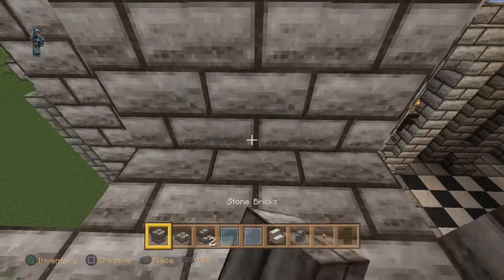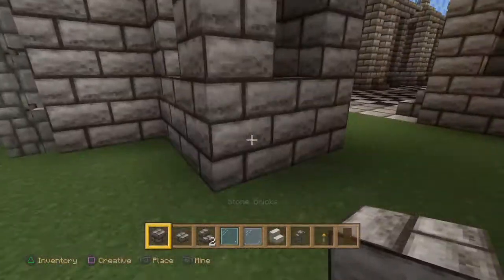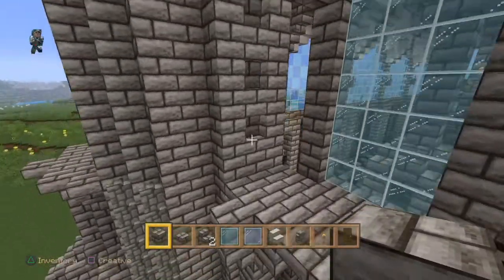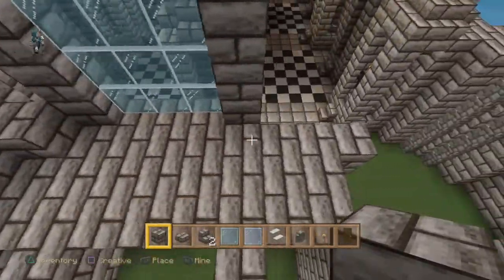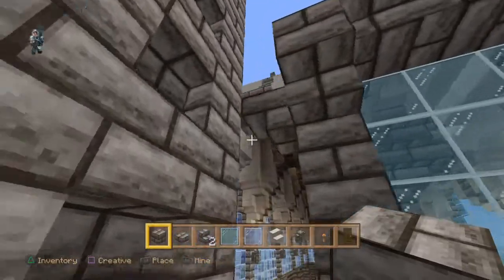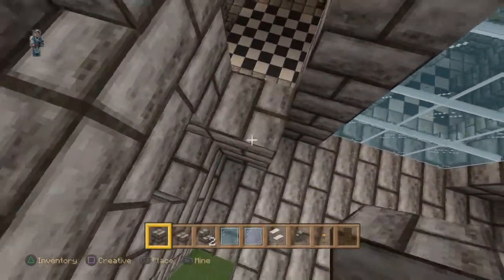Ah, that's probably why. Because that needs to be a stone brick there, like that. I suppose we could fill in the corners here as well.